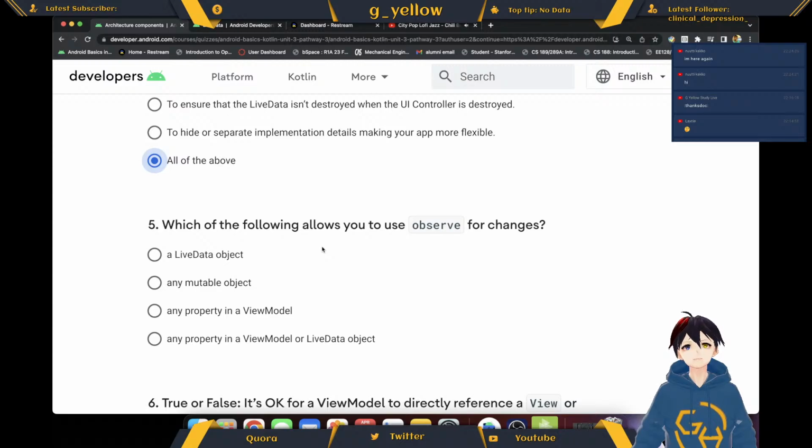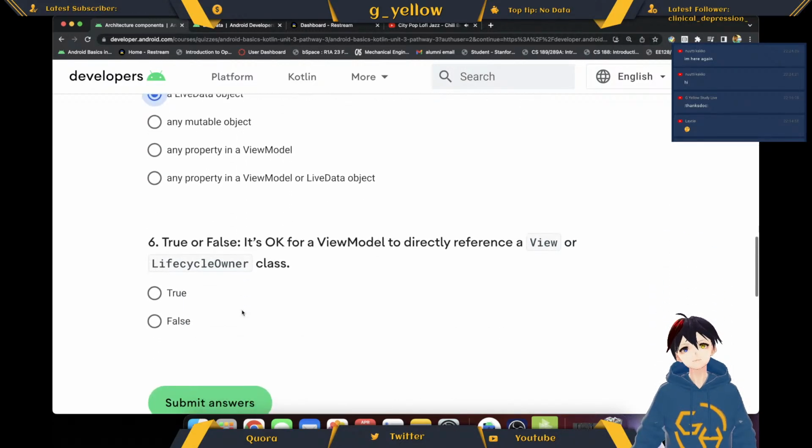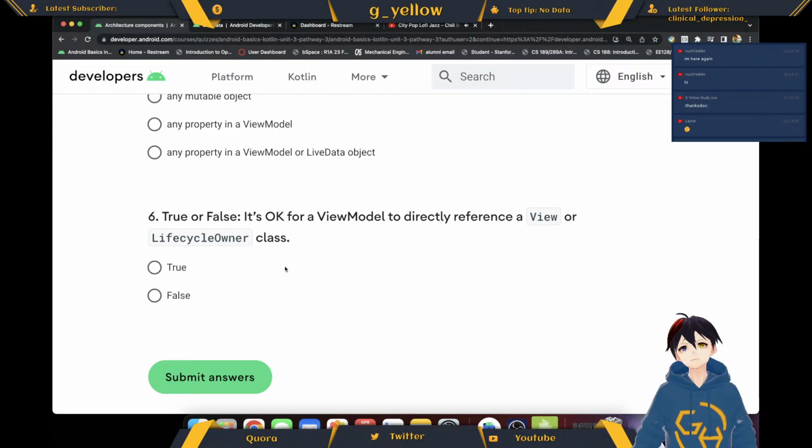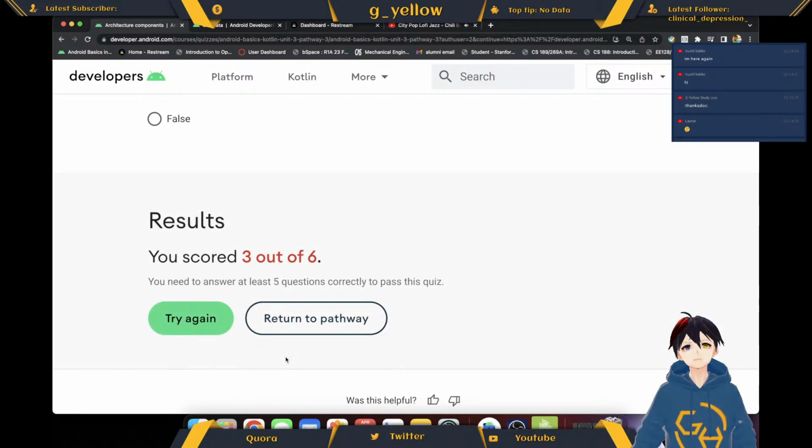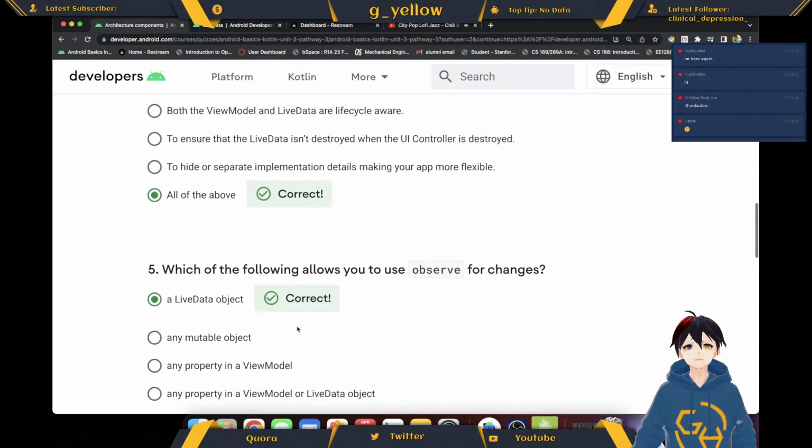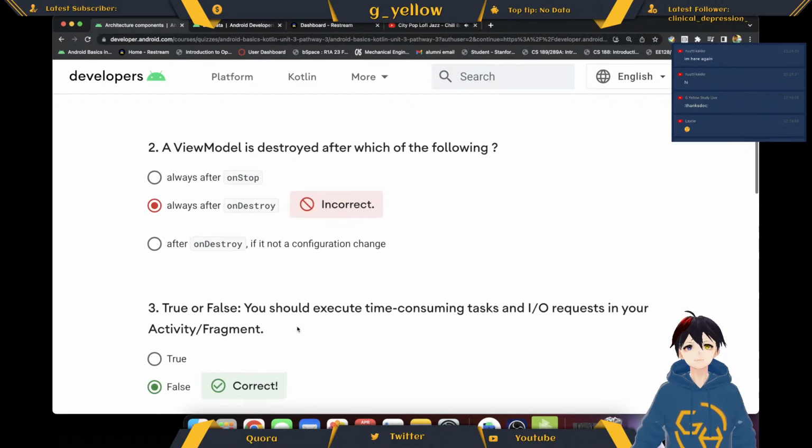Which of the following allows you to observe changes in the LiveData object? Boom, shakalaka. Is it okay for a ViewModel to directly reference a view or lifecycle owner class? I was using LiveData, but it's not.